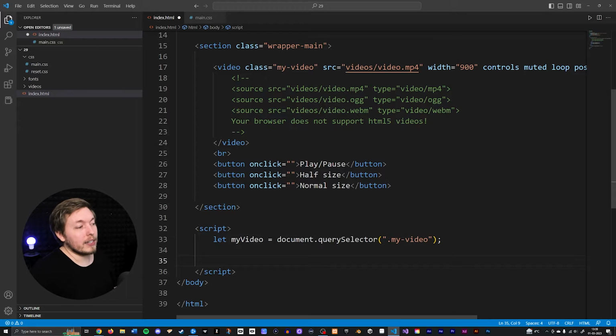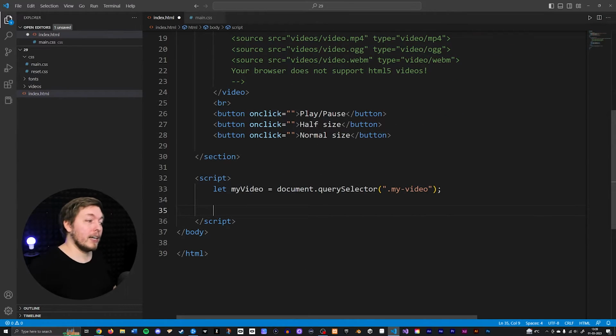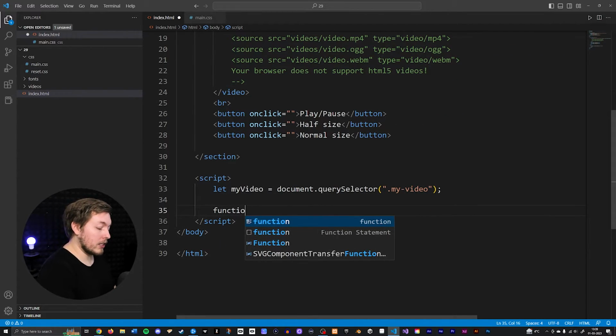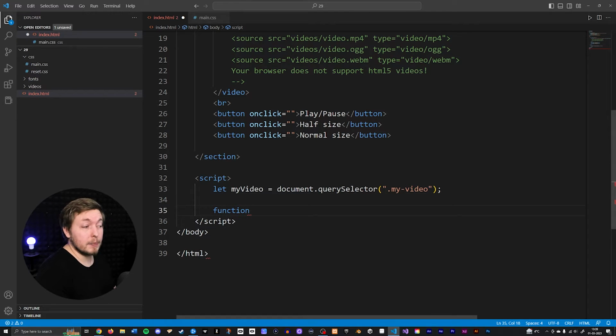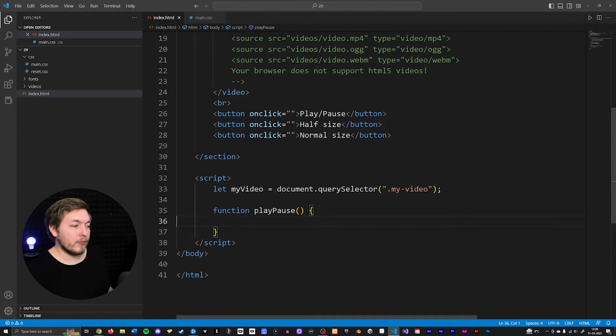I can now go down to the next line and create something called a function. Now a function is declared by writing function followed by the name of the function that we come up with. So in this case, I could call it something like playPause(), followed by curly brackets. And now a function is essentially just a block of code that does not get run until we actually call upon this function. So when I want to run the code inside this function, I need to call on it first, right? So inside the function, I can add the code that I want to run once I call on the function.